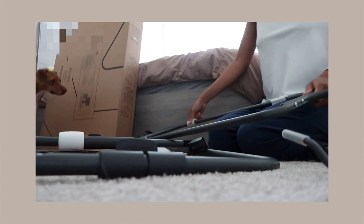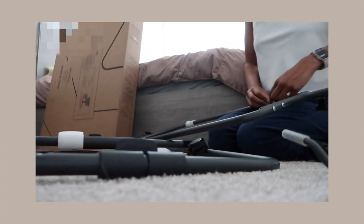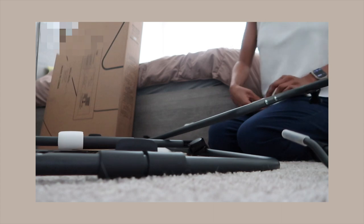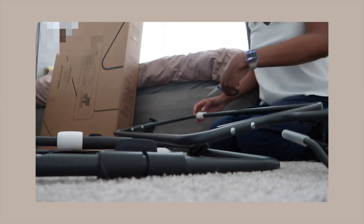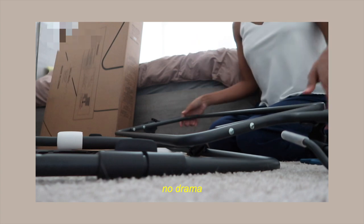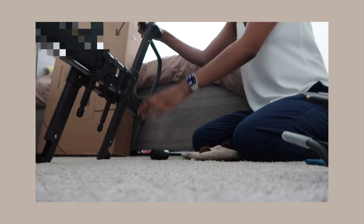I was texting my mom about this earlier — I was like, I really want to open it, she's like, why can't you? And now that I'm putting this together I am really not about to take it apart, so I'm just gonna have a mess in my room until the baby gets here. It's gonna be so weird because your girl is a mother — no drama, so weird. Like, eventually I'm gonna have to baby-proof my house.